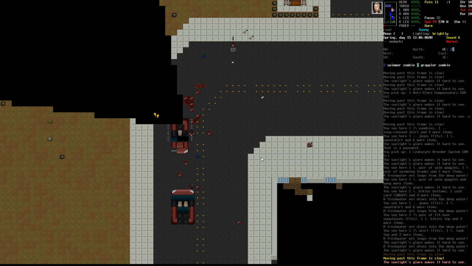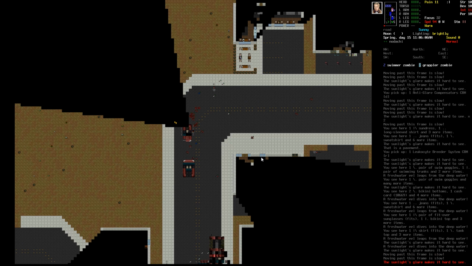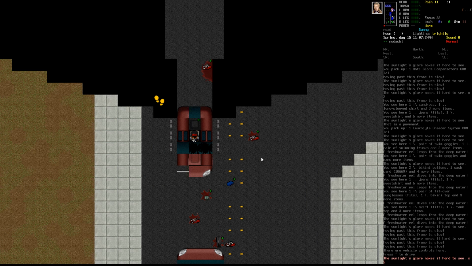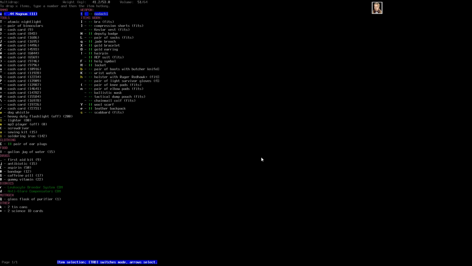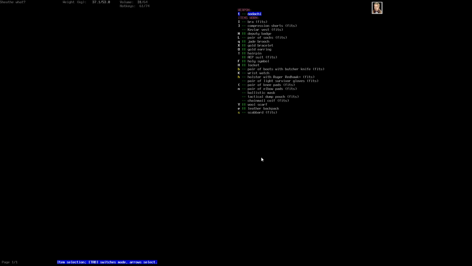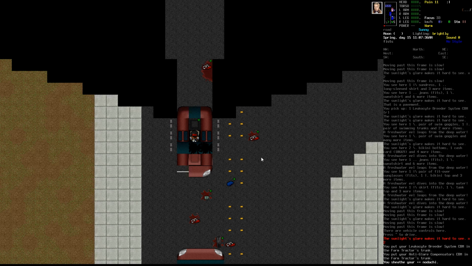We kicked ass. We really did. We just took out, like, at least 9 or 8 summer zombies in one go. Not a bad effort, Noah. We got some CBMs from it as well. Bionics, which we might be able to use in time. We'll see. But for now, we just need to get the hell out of here.